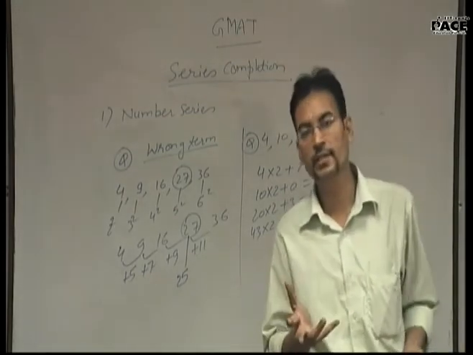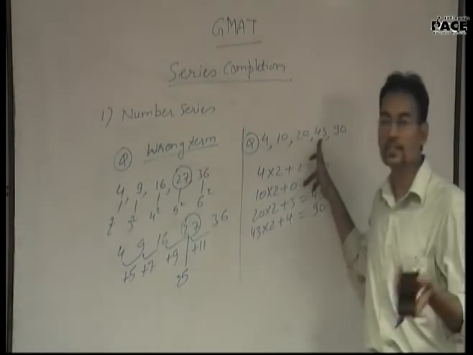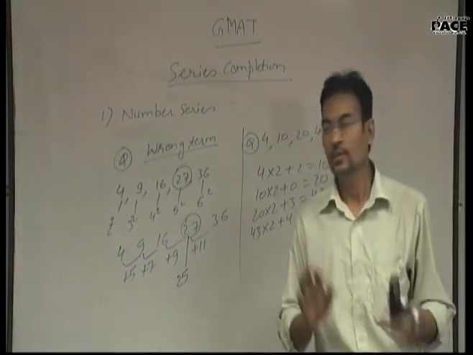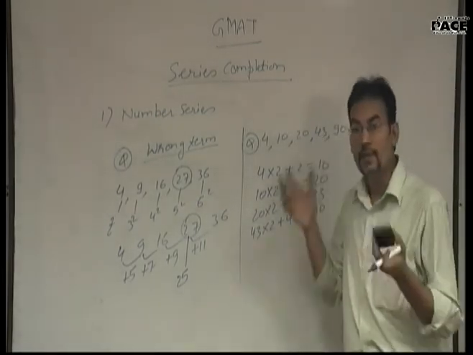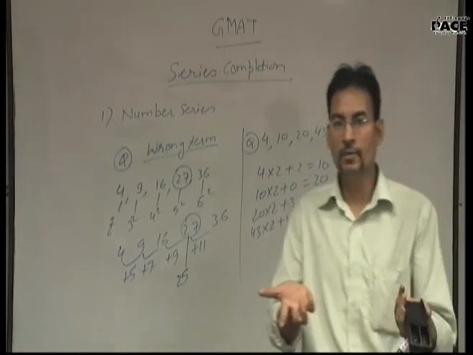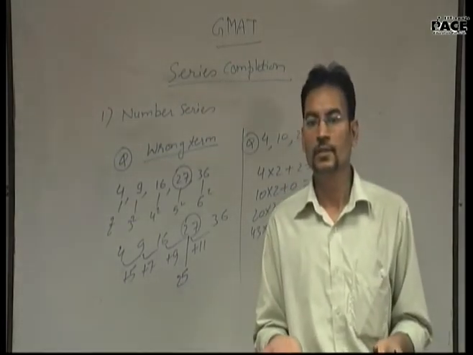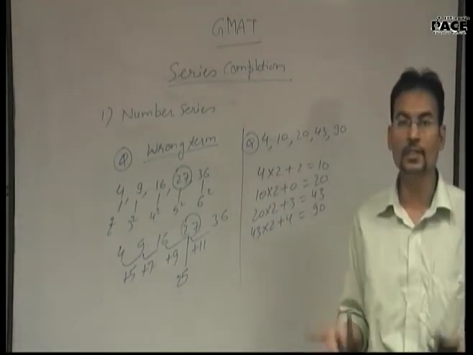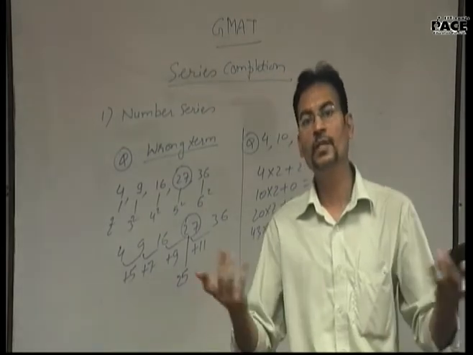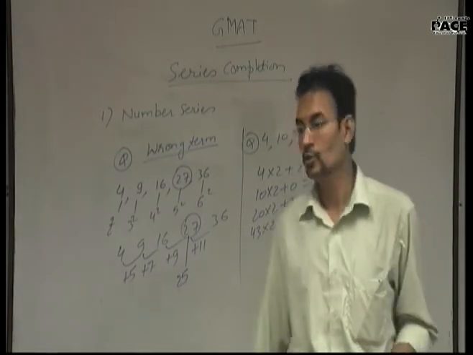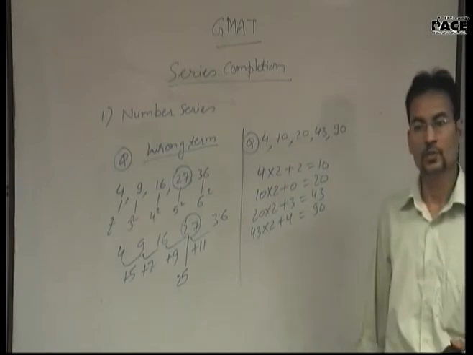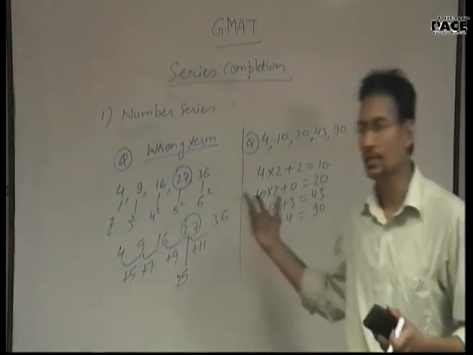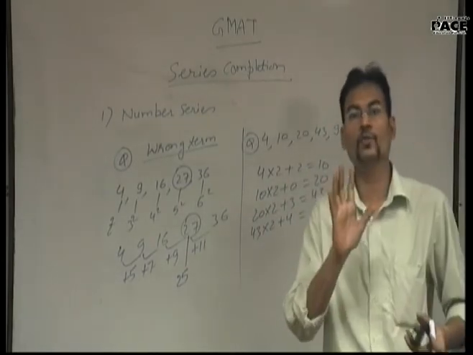Generally the mistake we make is we take 43 as our answer because it is the only odd number in the series. But no, 43 may not be the wrong term, and some even number may be the wrong term. We may have 2 odd numbers in the series. So we should not go with just thinking that it is an odd number, the odd one out, and it is the wrong term. No, it is not a case of odd one out.